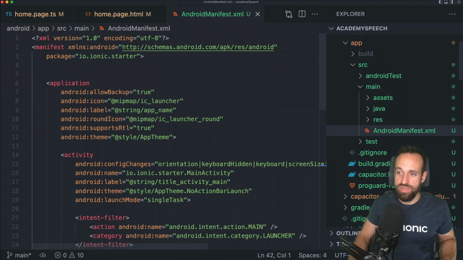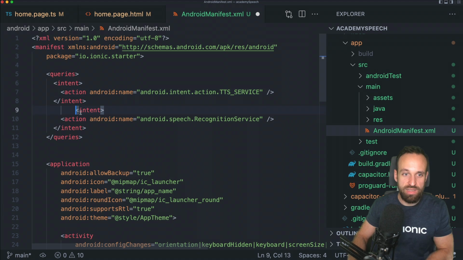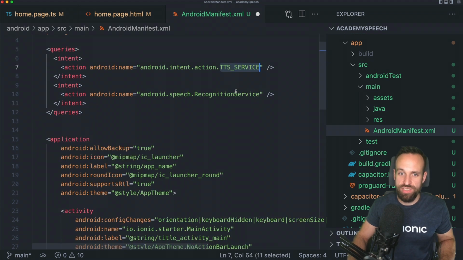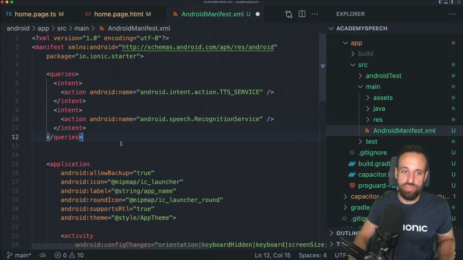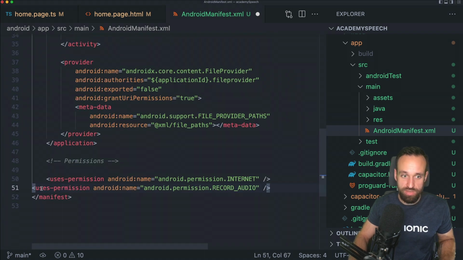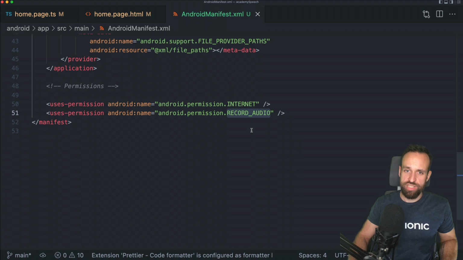On Android, we also need a few changes. First of all, we need to go to the Android manifest file. Actually, we only need that file. And we can put in this little block, which will add the text-to-speech service and the recognition service. I found that this was required since, I don't know, SDK level 11, something like this. So definitely make sure you get this in place as well. And finally, another permission. I would add this below here, simply because we already got the internet permission here from Capacitor, the default. So then also add the record audio. And then with those changes, I think we're ready.